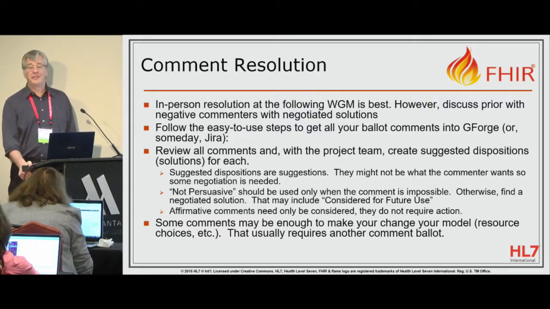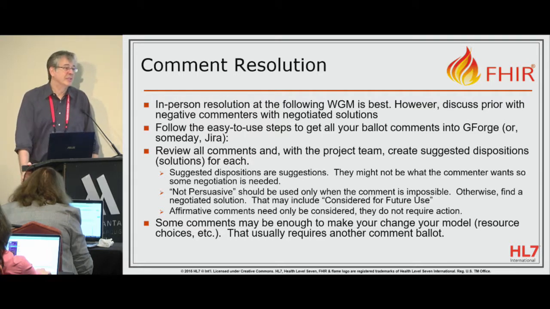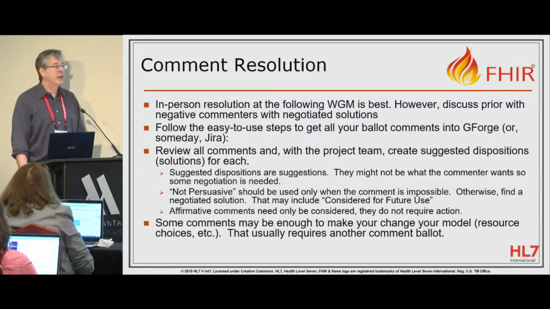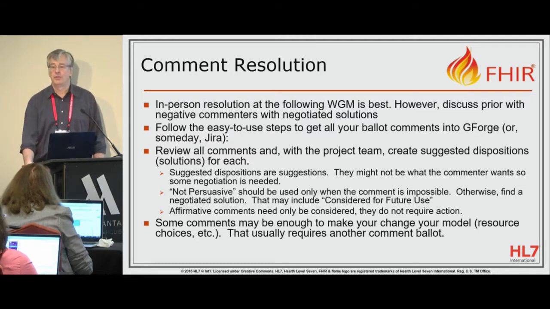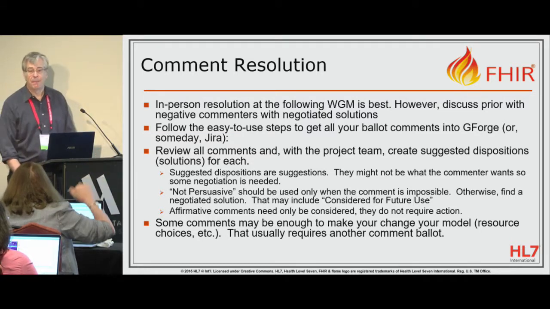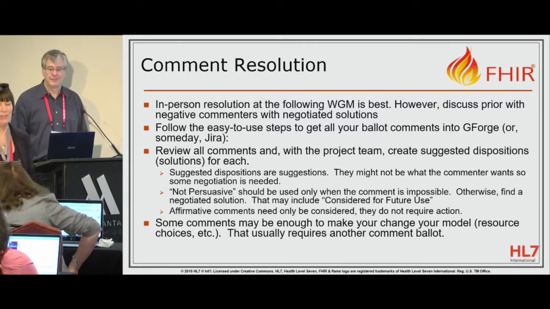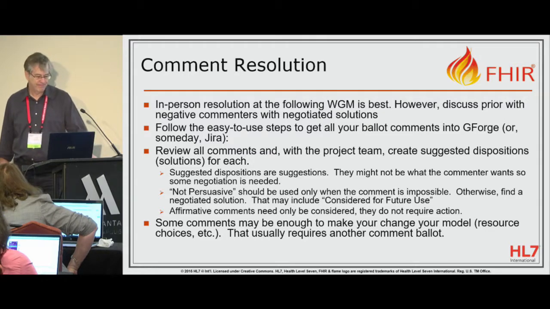A lot of times considered for future use is a wonderful solution, right? We can't do that right now, but you're right, that needs to be done. How about we do that for version 1.1 or version 2 or version 17? Yes, ma'am. My concern with that is, as I've been reviewing CDA stuff, we end up with so many things out there called considered for future use that no one ever thinks about. And at what point do you get the opportunity to go back and then get rid of those?